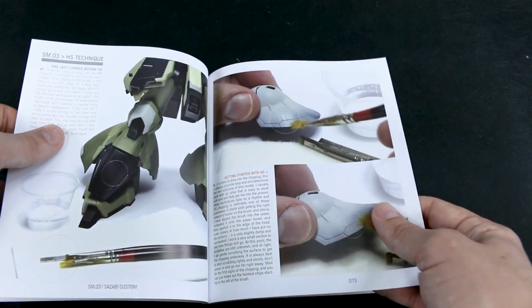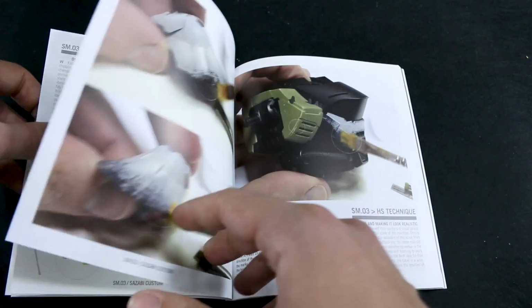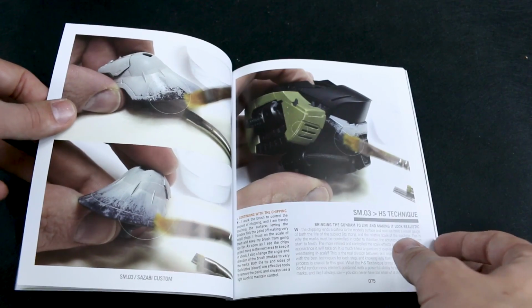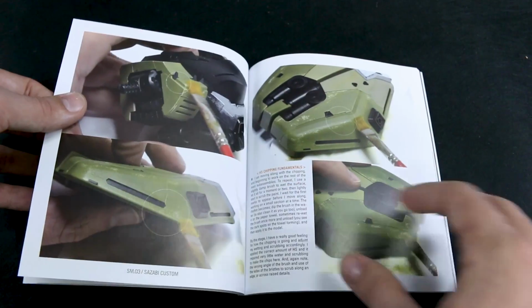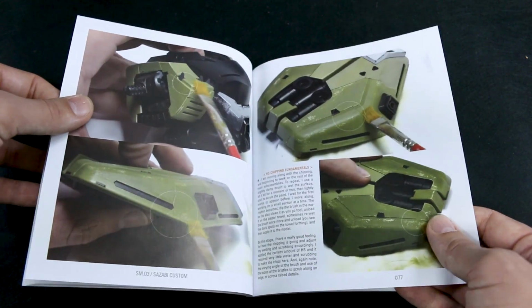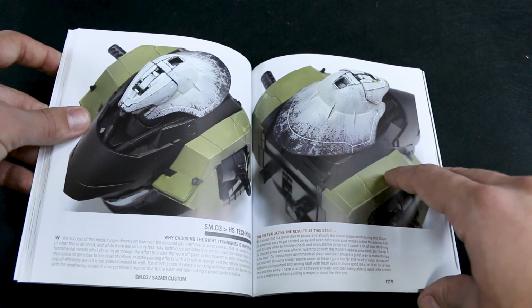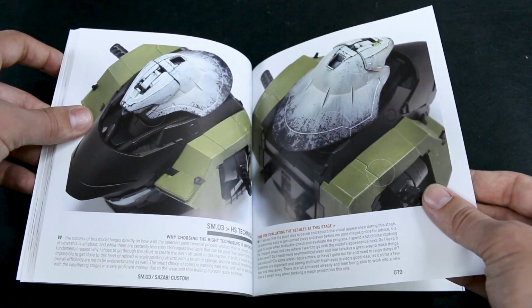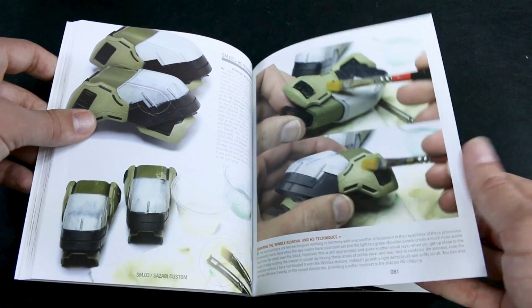This is also a great reference just because I'm about to start work on my Sazabi. I don't know if I'm really going to do much weathering on my Sazabi kit, but if I do decide to, this will definitely be a very helpful guide. Like I said, I'll be using the Infinite Dimension resin dress-up kit on mine, and should be starting that pretty soon. I'm supposed to start that already, but for reasons, haven't yet.